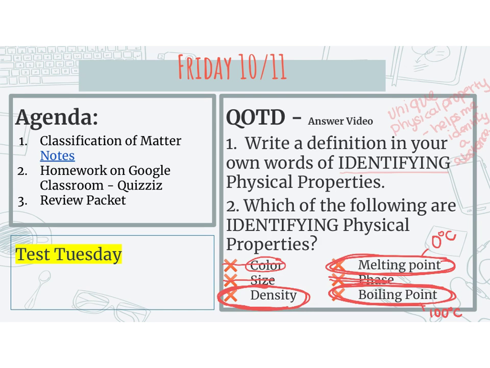So today, you guys, you are going to watch the classification of matter notes video as a class. And then work on your Cornell notes with that. And then on our Google Classroom, there is a quiz, which is kind of practice from the notes. So you'll probably want to keep your notes out for that.